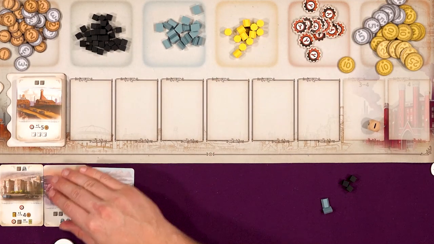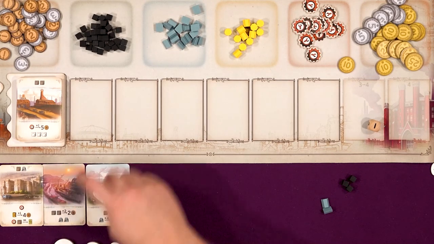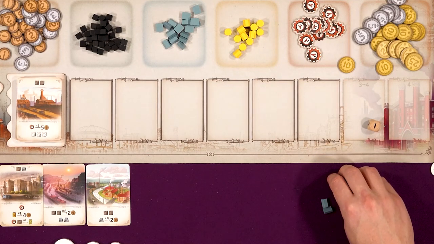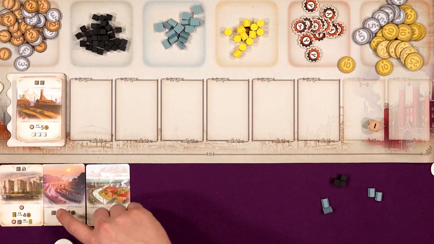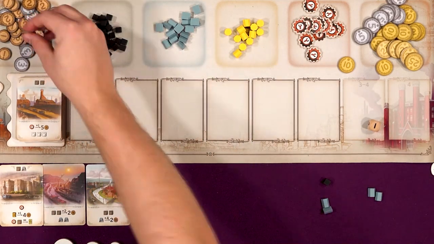Now this card here is done because I don't have any oil to turn in for that. But I will get two steel from this one. And then I can turn in two coal for two coins. I'll go ahead and do that. I'll turn in two coal for two coins.